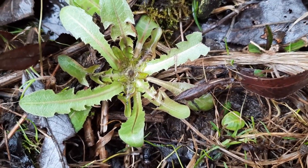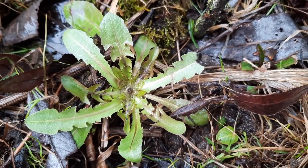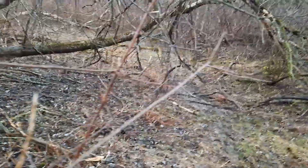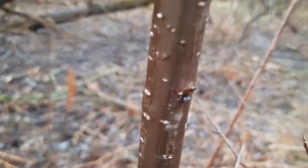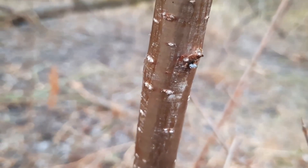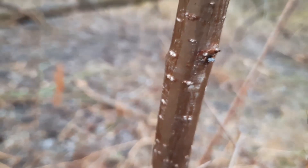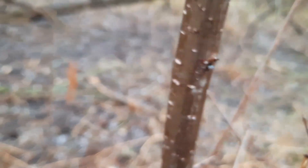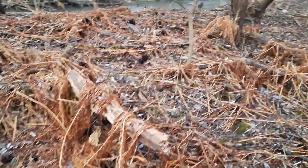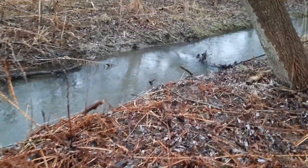Those are always a welcome sight for sore eyes. What I'm going to do is cross over the creek, which is over there, and find other edibles. But before I do, if you're out and about and you see a bush that looks like this and you like autumn olives, this is your indication to come back in September to gather your autumn olives. Okay Chance, let's go back over the creek, which has swollen a fair bit because of the rain.